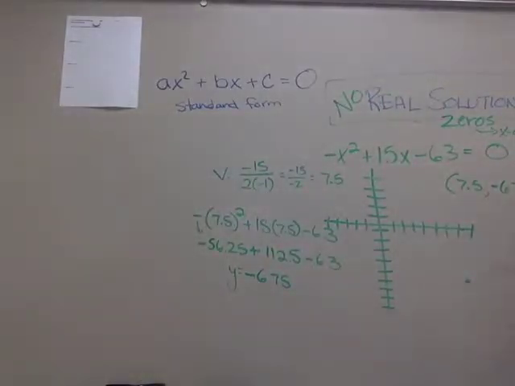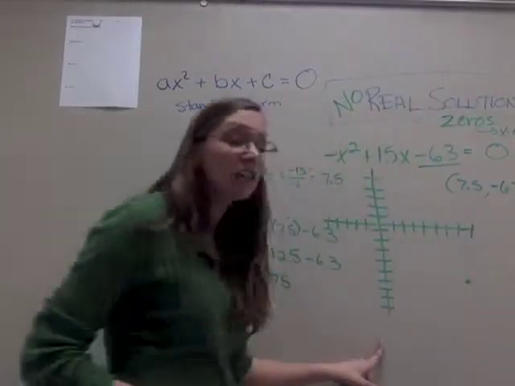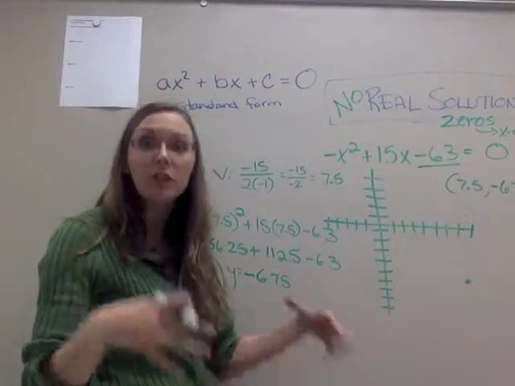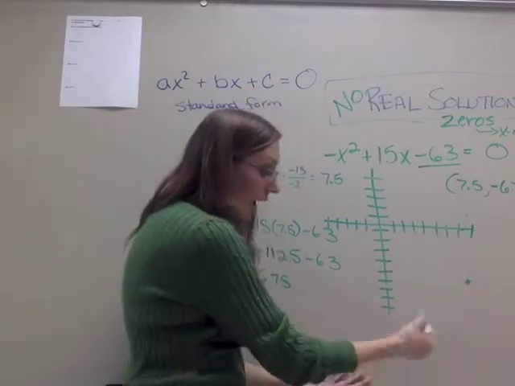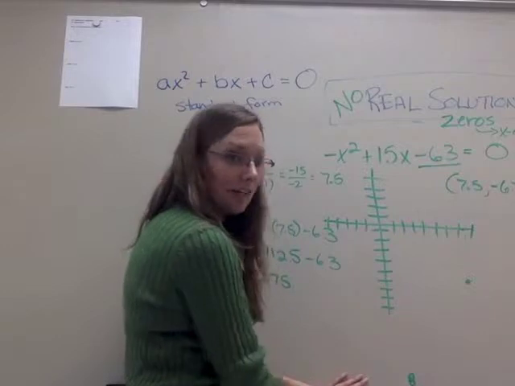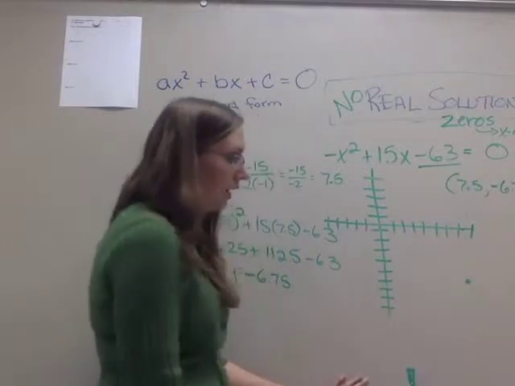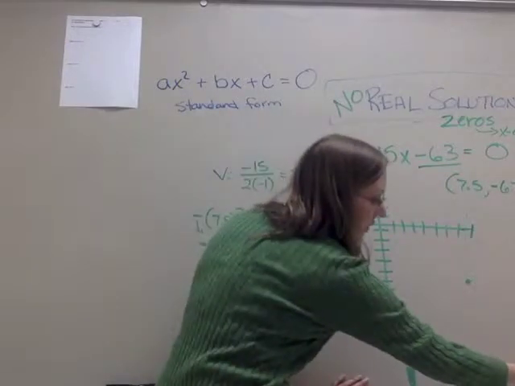Now, normally we do our y-intercept. We look up here, holy cow, negative 63. That's going to be crazy far down here. But we actually don't have to graph it. We just need to use some logic, some reasoning. We need to think about it. Even if our y-intercept is way down here, you can't see that point. This graph, the other side will be on the other side.